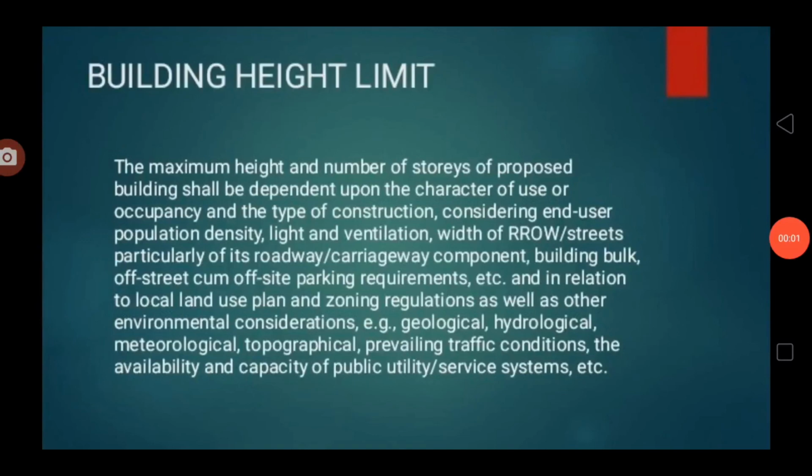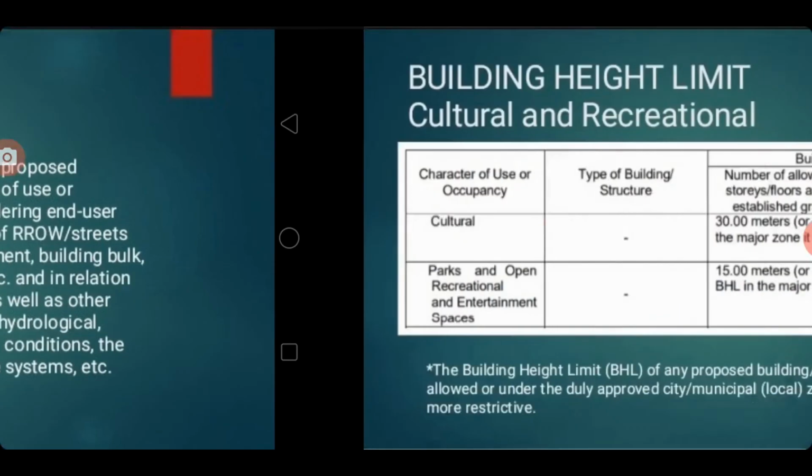All buildings and structures shall conform in all aspects to ensure the safety of occupants or users before construction. One of the concerns of the general building requirements is the maximum height of the building. The height and number of stories of a proposed building shall depend upon the occupancy and type of construction. In determining the building height, factors such as hydrological and meteorological conditions, soil characteristics, lot location, and building safety and maintenance systems must be addressed first.